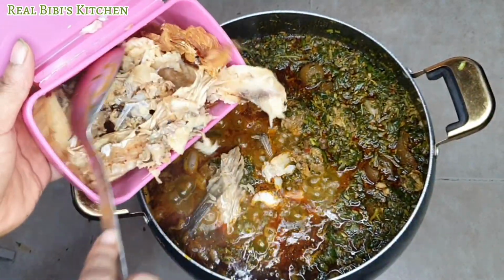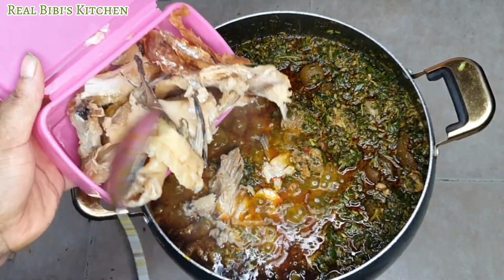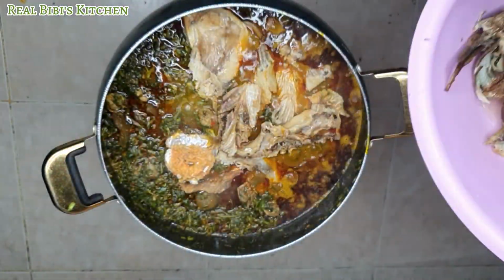And then you have to get your stockfish. I'm adding my stockfish because this customer wanted a lot of stockfish. So plus the smoked fish that I added inside, and then removable periwinkle, and the soup is almost ready.